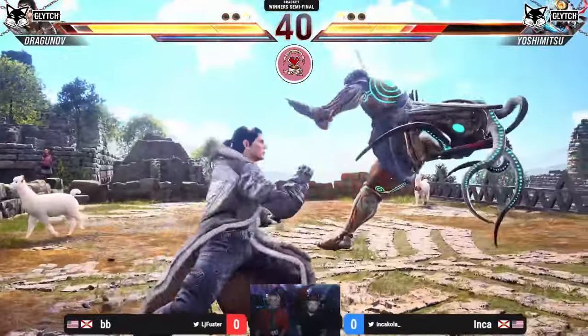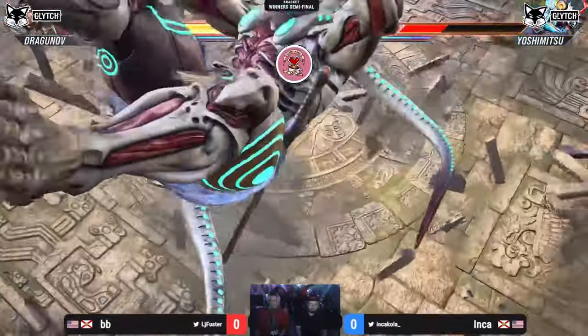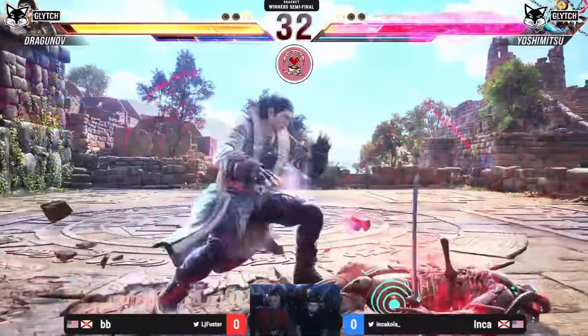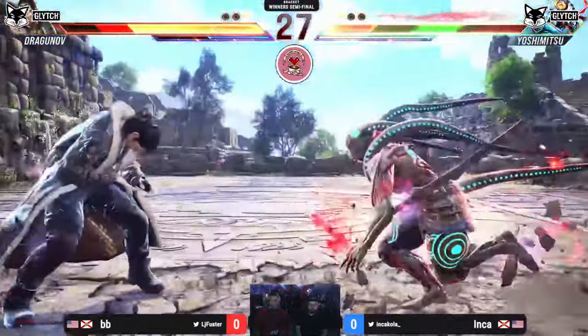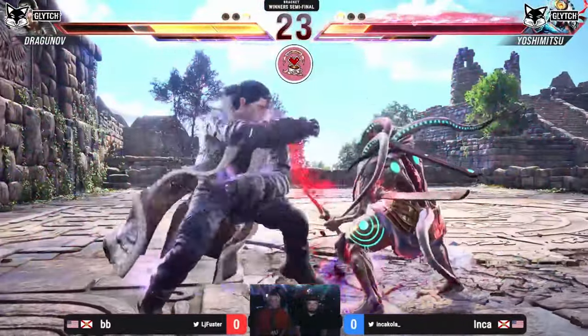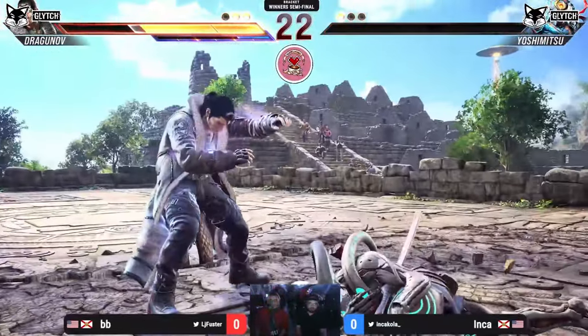Beautiful punish. We want to take him to the wall? Nice, we got those combos down set. You know he's been in the lab. Into heat, keeping up the pressure. Wow, flash into heat engager. So good. Nice punish. Rolls low with the down two to finish him off.